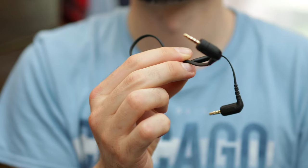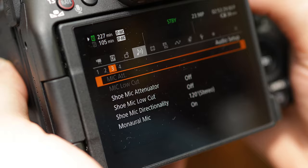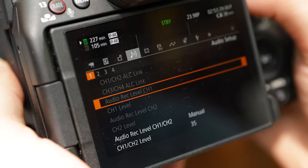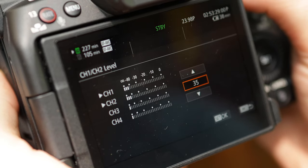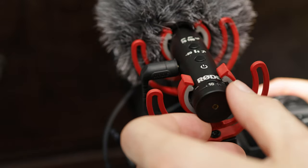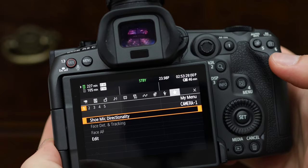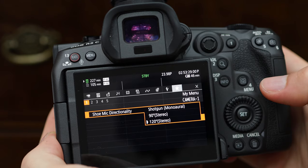While this multi-function shoe is nice, other microphones with a 3.5mm jack can be extended with cheap cables. The DME-1D has no controls on the back — just a menu button that sends you to the audio settings, where you can adjust the level. I've been using around 35, and for spontaneous recordings I sometimes set it to auto. I think the menu integration gives a feeling of camera-plus-microphone as one device, but I actually prefer the direct physical knobs on the Rode.